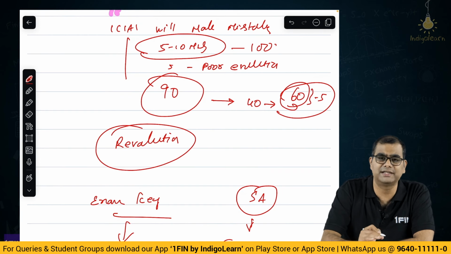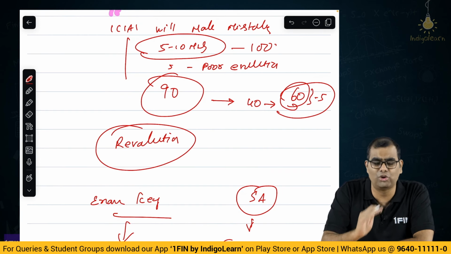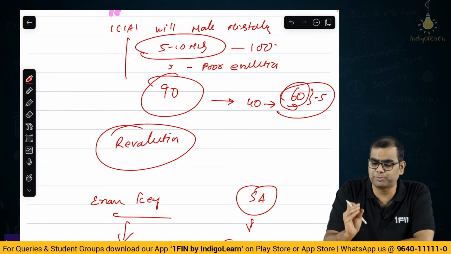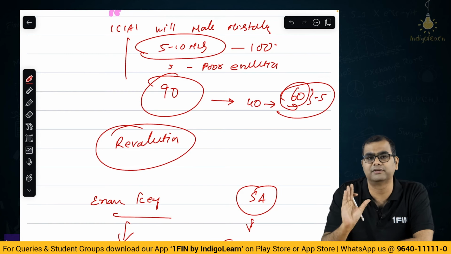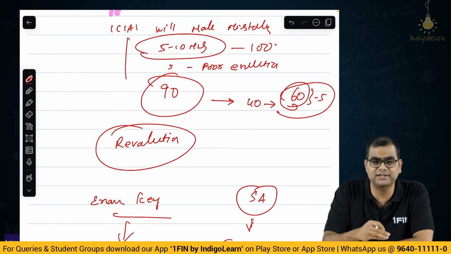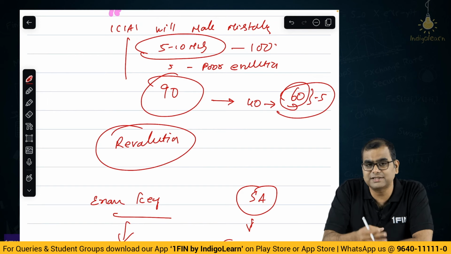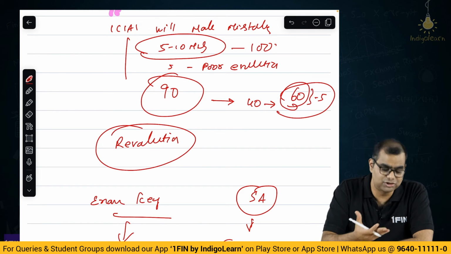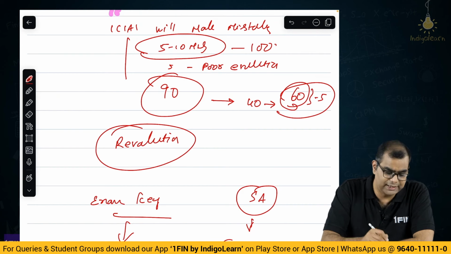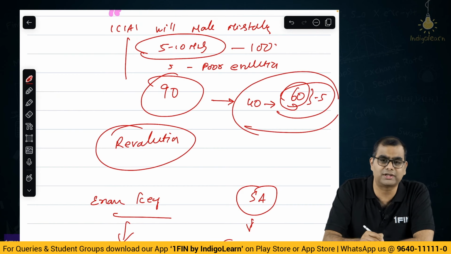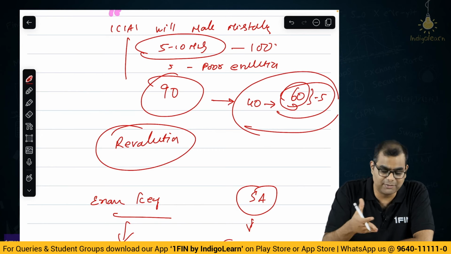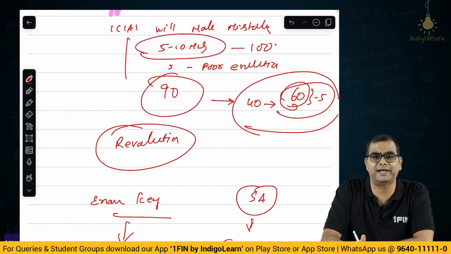The reason why I am telling you is that students have become so negative. They choose to blame one single small thing. I won't say it is very small, but this is not the entire question paper, boss. There are so many other questions also. Please don't go into this negative mode that ICAI is waste, their evaluation is waste. You have to pass the exam, no? It is about you passing the exam rather than blaming ICAI.